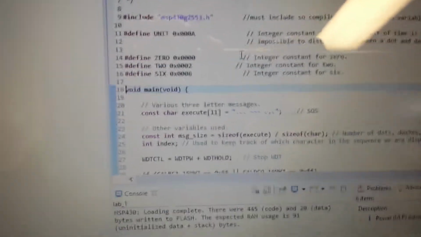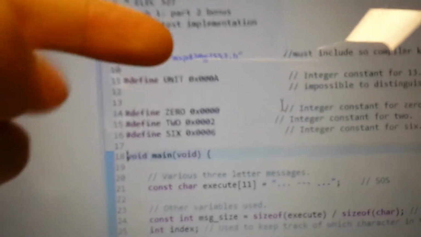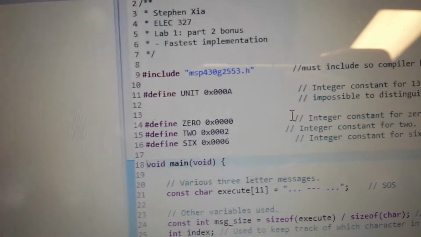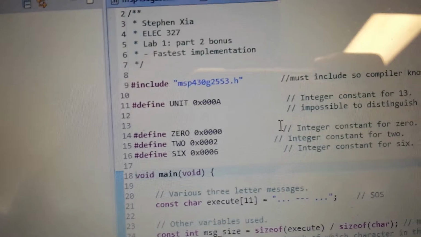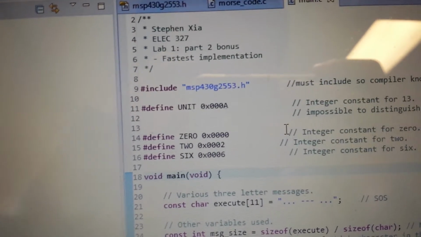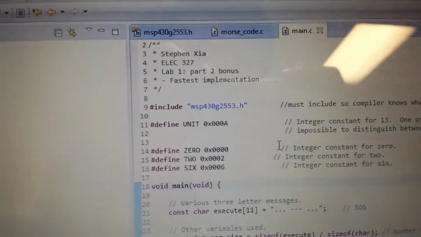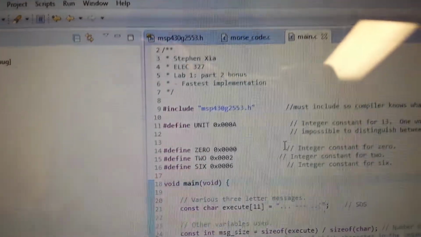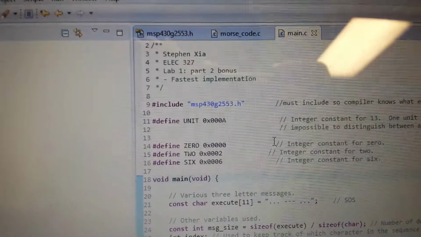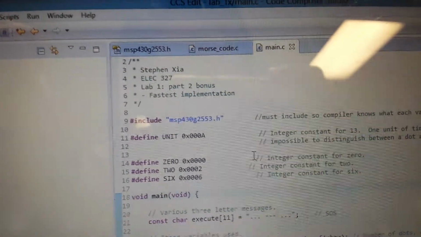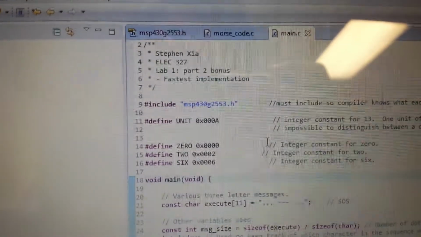And to make it go as fast as possible, I've decreased the unit of time, 1 unit of time for a delay or for showing a message, to be 10 clock cycles. If you go below 10 clock cycles, you can hardly distinguish between a dot and a dash. And in this case, we're going to redefine a dash from being 3 times the length of a dot to actually 2 times the length of a dot, as specified by the guidelines.